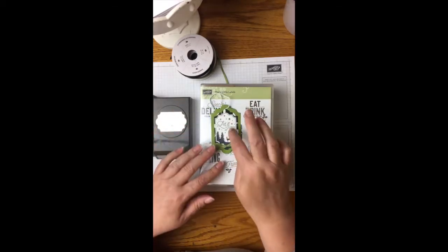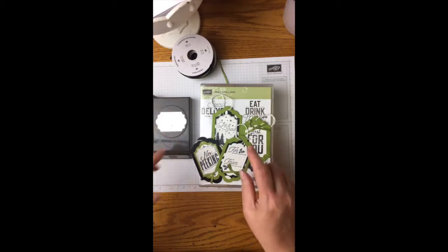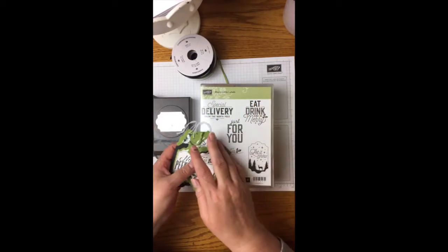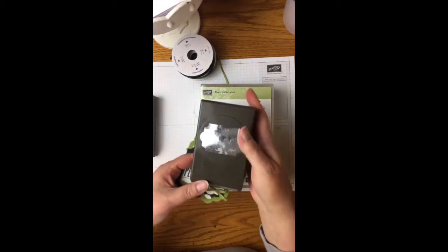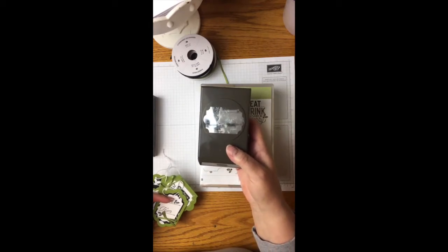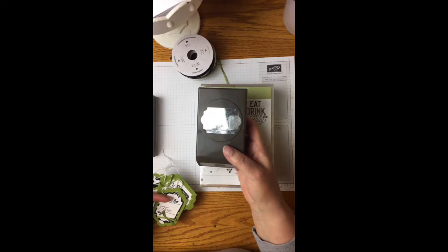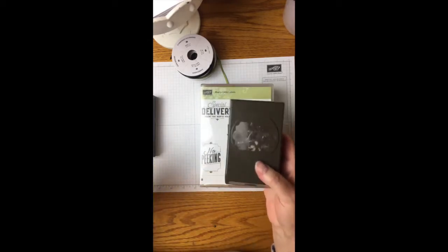So for the Let It Snow one, or here, let me grab all of them. I used the Merry Little Labels stamp set, which coordinates with this punch. It needs a name. I can't remember what this punch's name is. Oh my goodness, it's not Modern Label. Maybe it's just called Label Punch? I don't remember. I'd have to look it up.